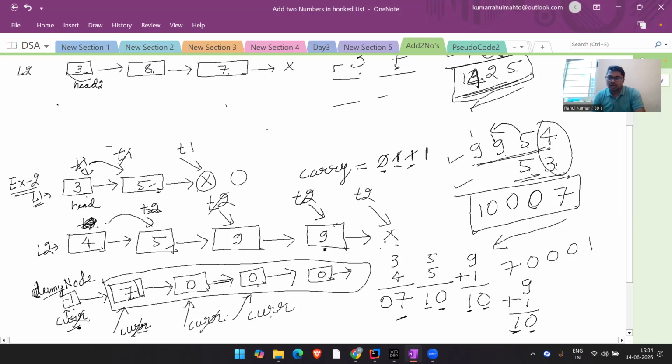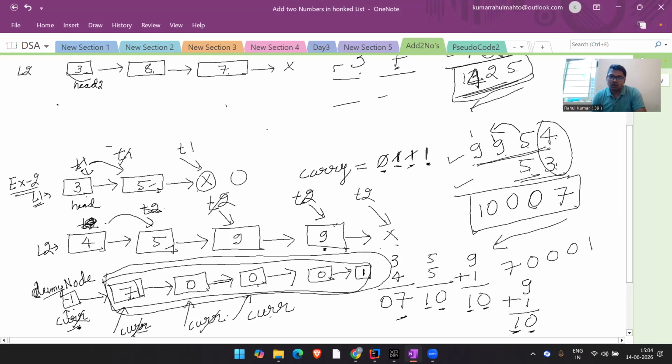So now what I'll do here is make sure that we do not have any carry left behind. To make sure that our carry is also included in our number, we will create one more node and assign this leftover carry in this node. So now we got our output. We have created new nodes and kept assigning those values in the linked list.